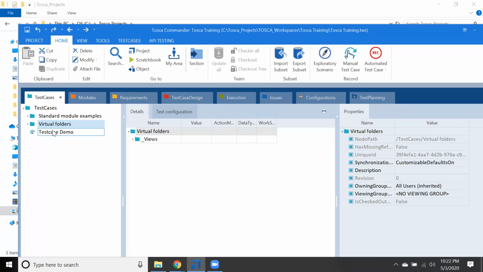The first time you make it synchronization enabled, only that part will get enabled. And from the next time onwards, whenever you open Tosca and take update all, it will only update your part of that workspace. Suppose you are working on the deposit function, only deposit related changes will get updated.